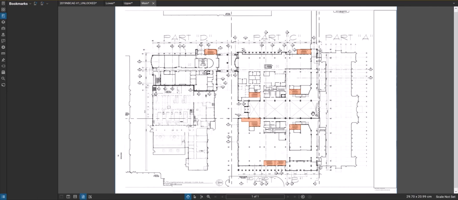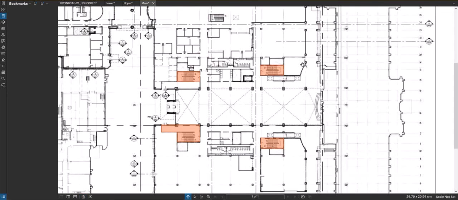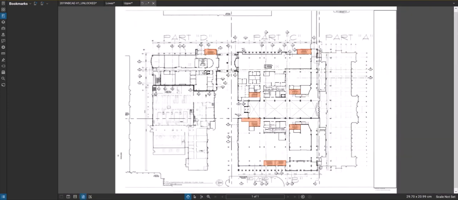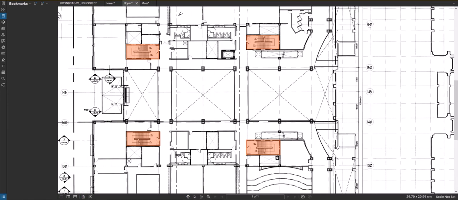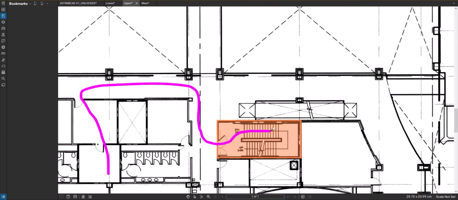Actually, both of these are kind of important to look at. So we're going to look at these two over here. I'm on the main level, so I'm going to start on the second floor again, and let's take a look at what happens. Here we are on the second floor, and we're in a room or whatever, and we have to get to an exit, and somebody's going this way, and they get to here. Again, the door swings in, and we're going to go down those stairs.